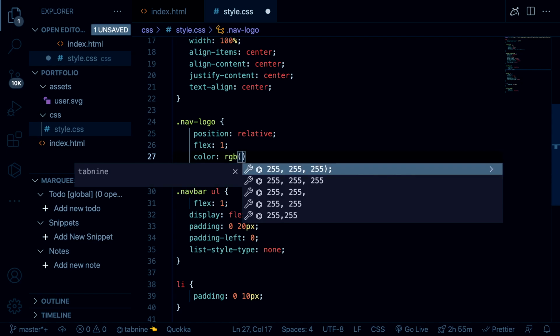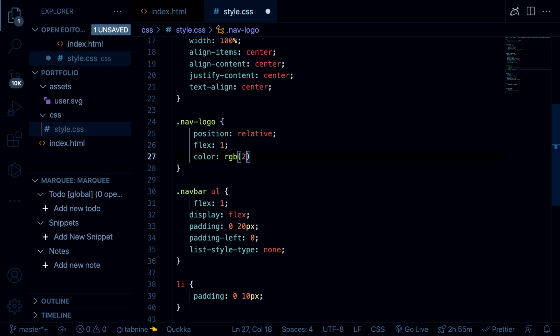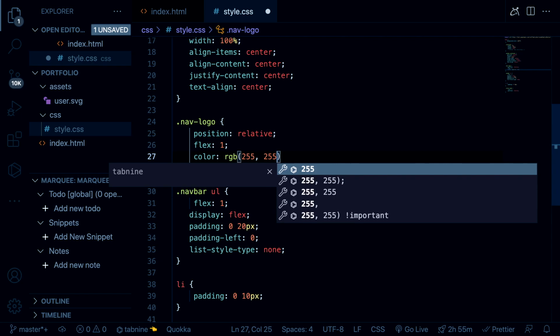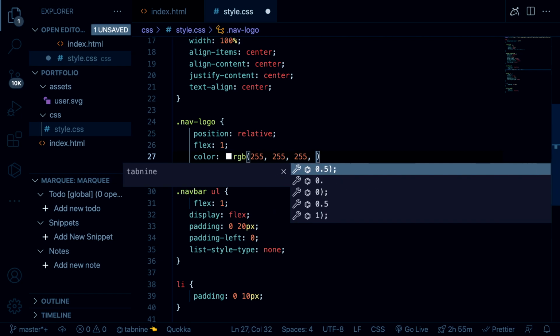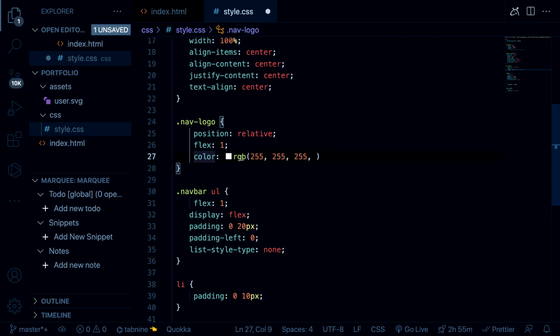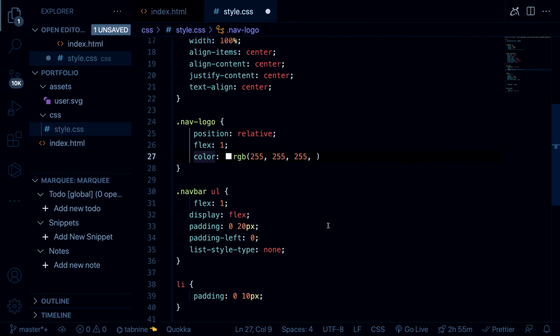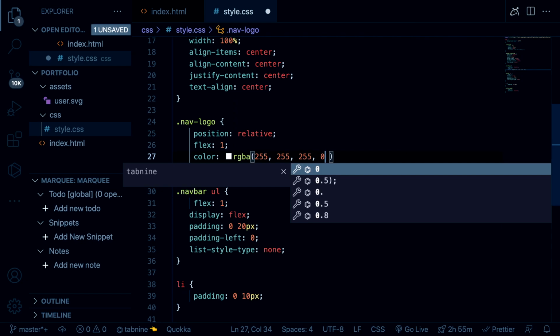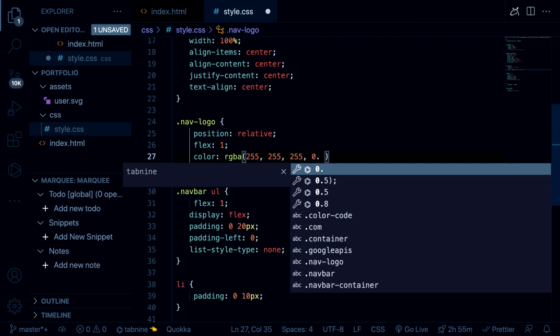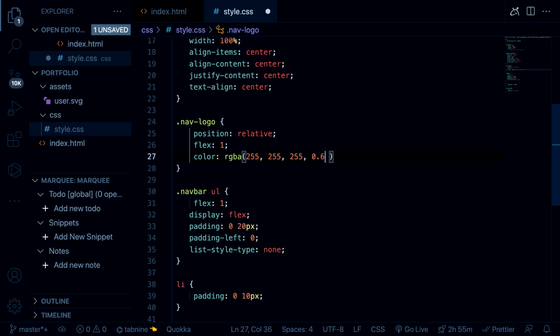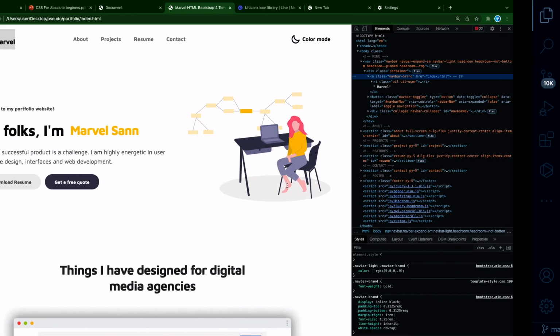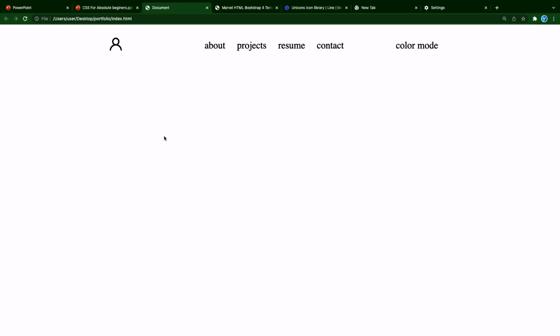So we could also change the color to 255, 255, 255 in three places. This is for white, and the last one is for the opacity. We also have to indicate that here. This is the way they did it. If we want to pass an opacity, it simply means the visibility. So of 0.6, let's make it 6. Save it. You can see, and we go back to our page and refresh.